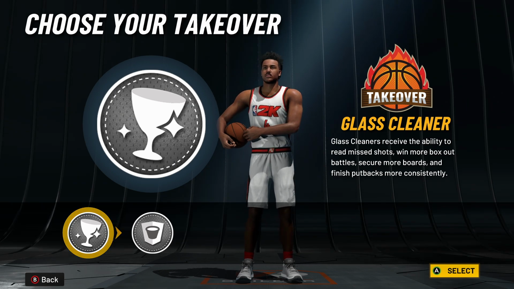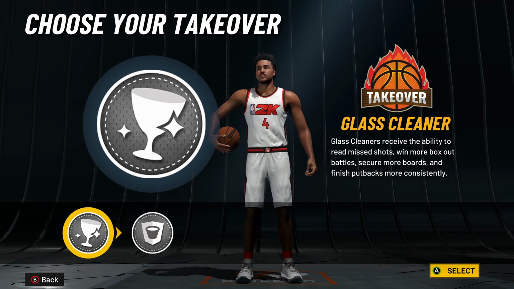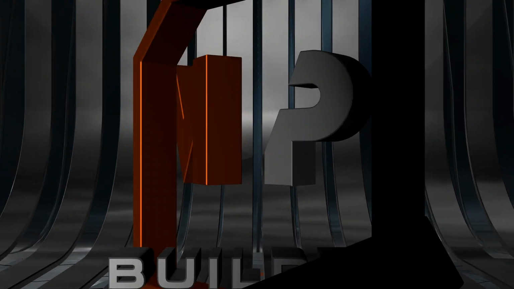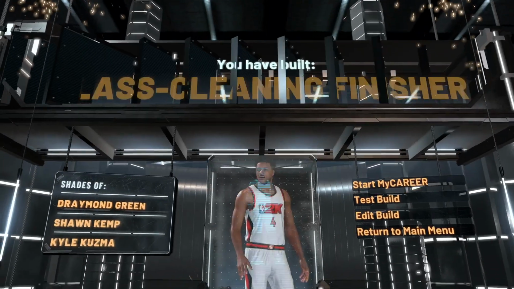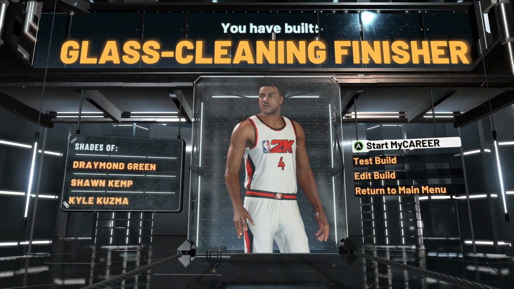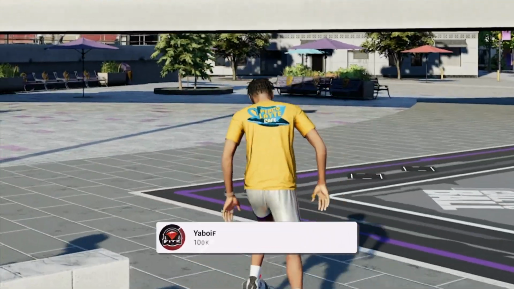So in my opinion, the one that would be most useful would be Glass Unit takeover. That doesn't mean the other is a bad takeover, but that's just what I would use on this build if I was just trying to make the build as good as possible, and the build comes out as a glass cleaning finisher. So that's going to be pretty much the build.